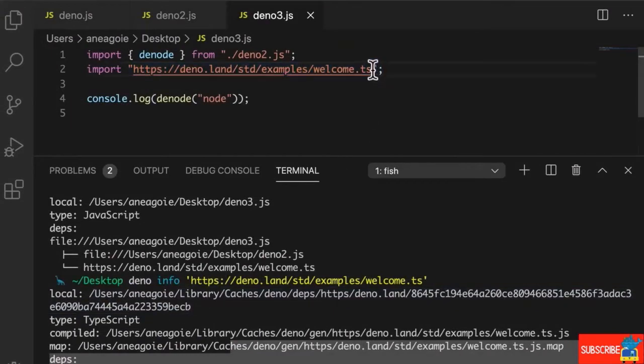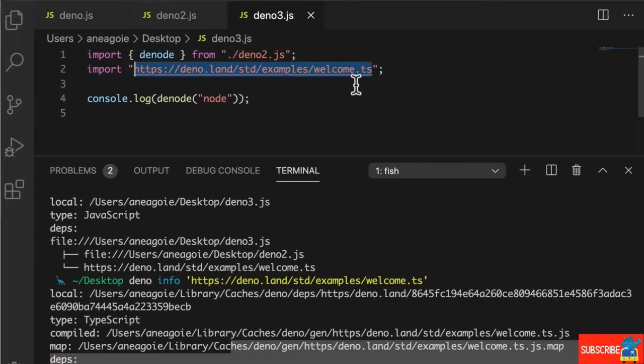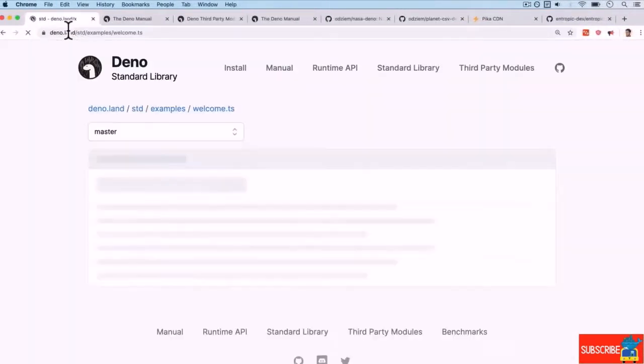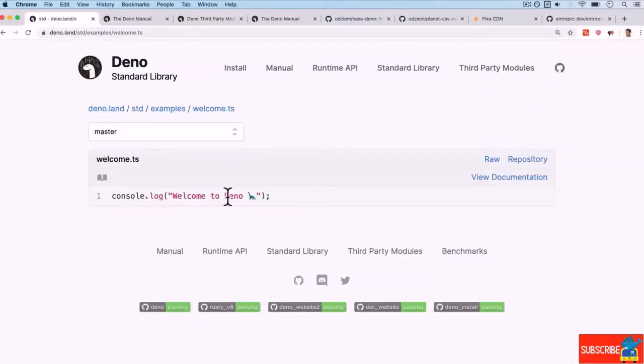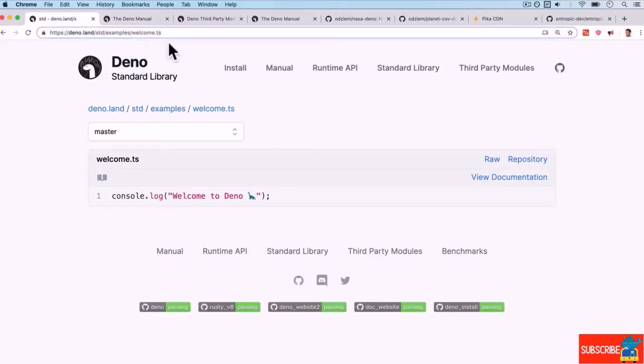Now, this URL is just a file, right? It's hosted somewhere, and welcome.ts is hosted there. So if I type this into my browser and enter it, I get exactly this TypeScript file. Now, in this case, instead of just showing me the text, it has this pretty little website, and that's because the Deno website knows that you're running a browser and serves you a more friendly looking TypeScript file to show you, hey, this is what this file looks like. But underneath the hood, this is just a TypeScript file.